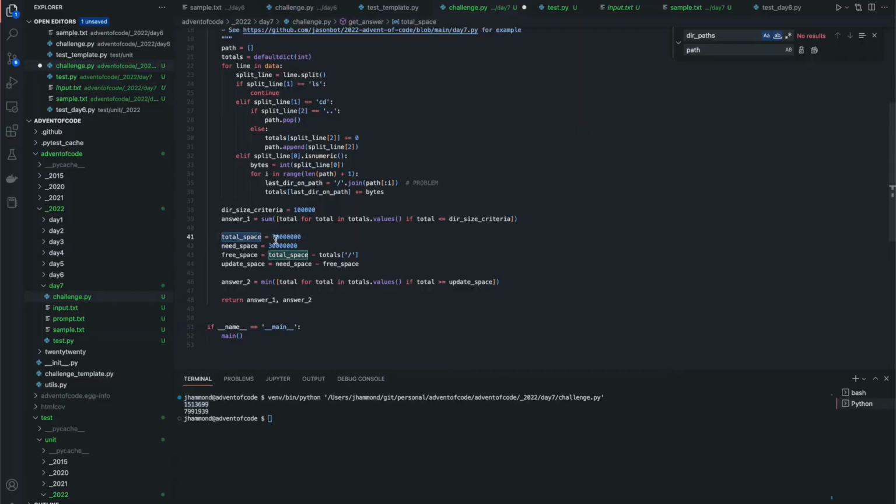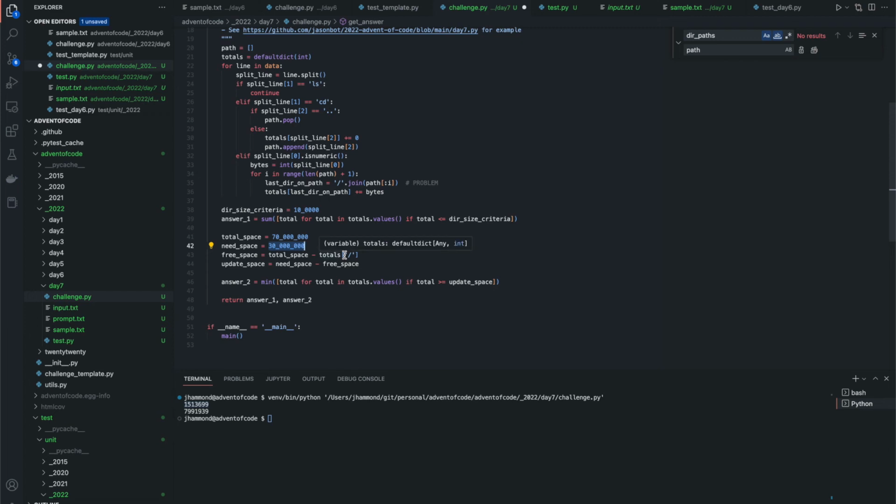Right, so the total space that we have is the 70 million. In Python, we can actually do underscores. I rarely do this, but this could be a fun use case for this. Underscores basically tell Python, hey, this is the same exact number, right? Because we can't have a comma in here, it's going to break. But it will allow you to split this up so that you as a human know what this number is. So the total space is 70 million.